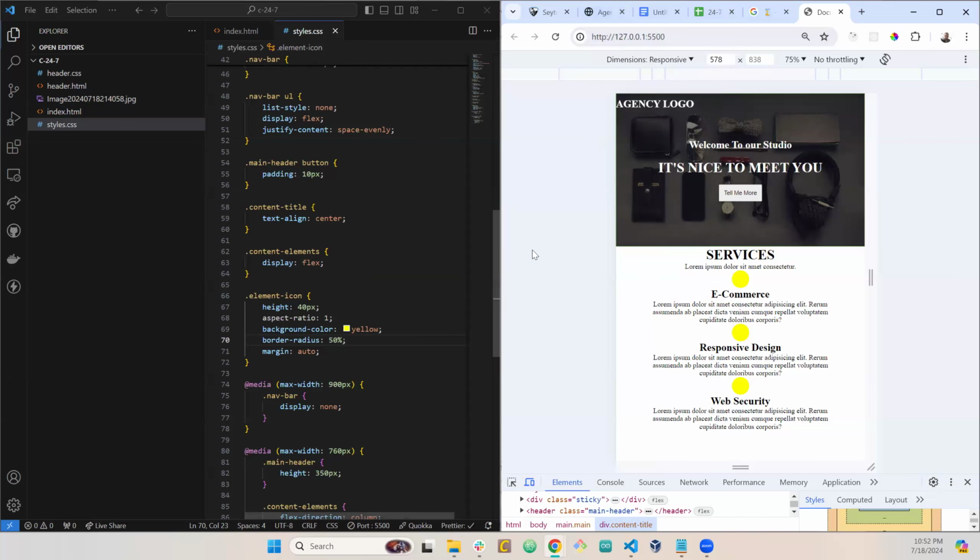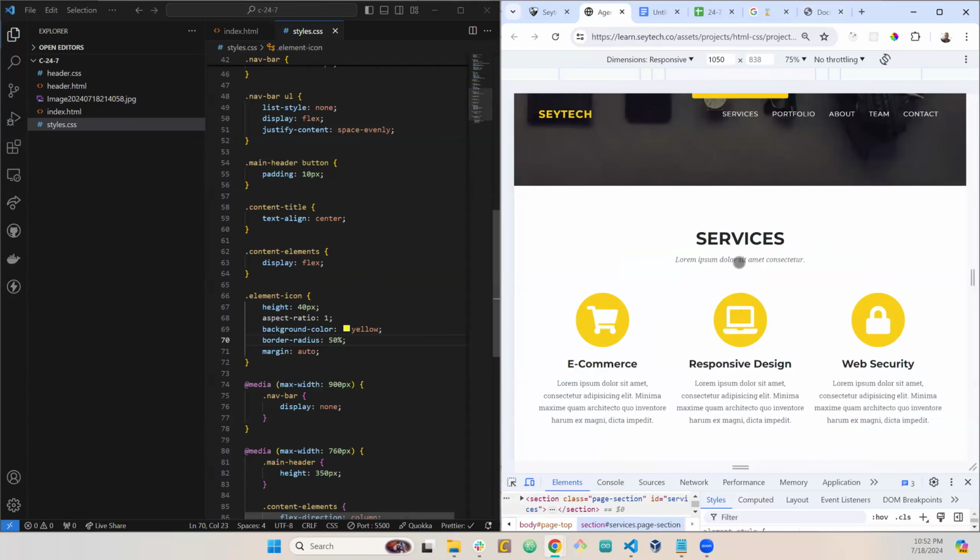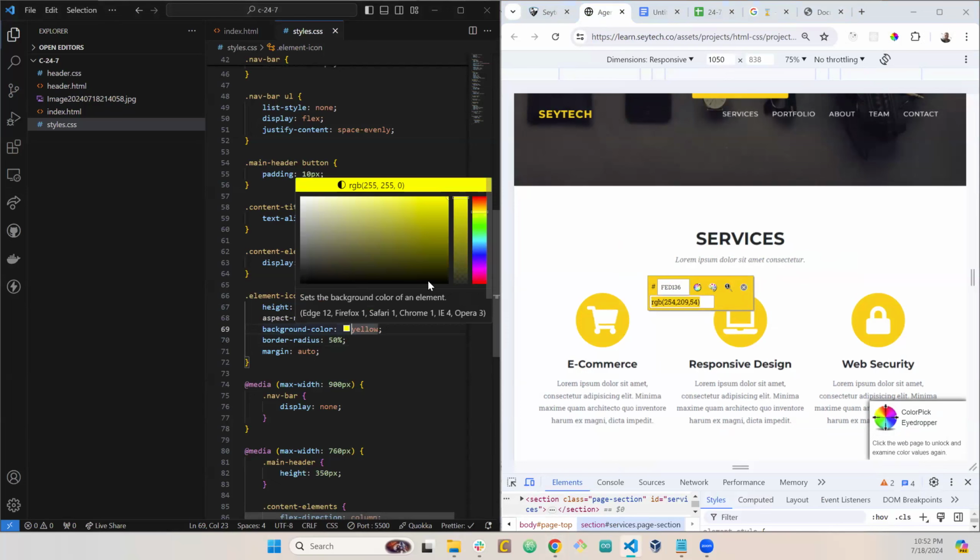And it's maybe not the same like here. What color is this actually? Command C, Control V.